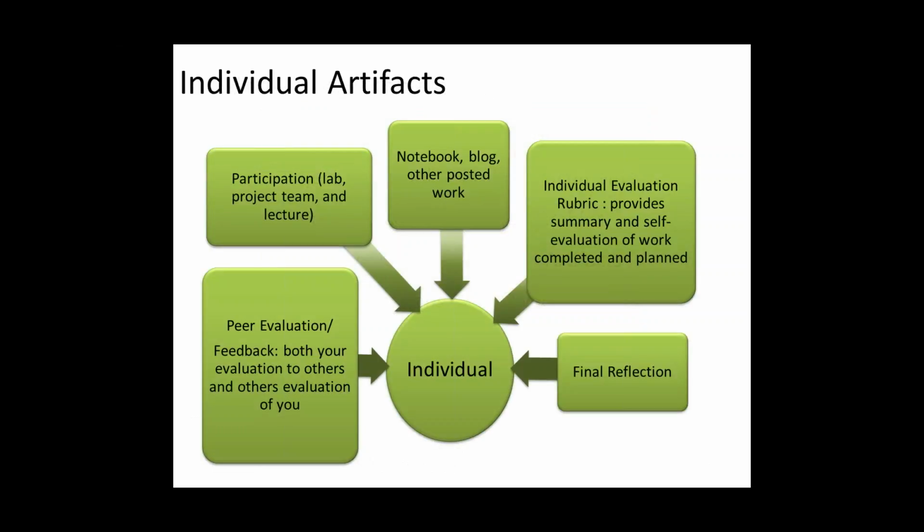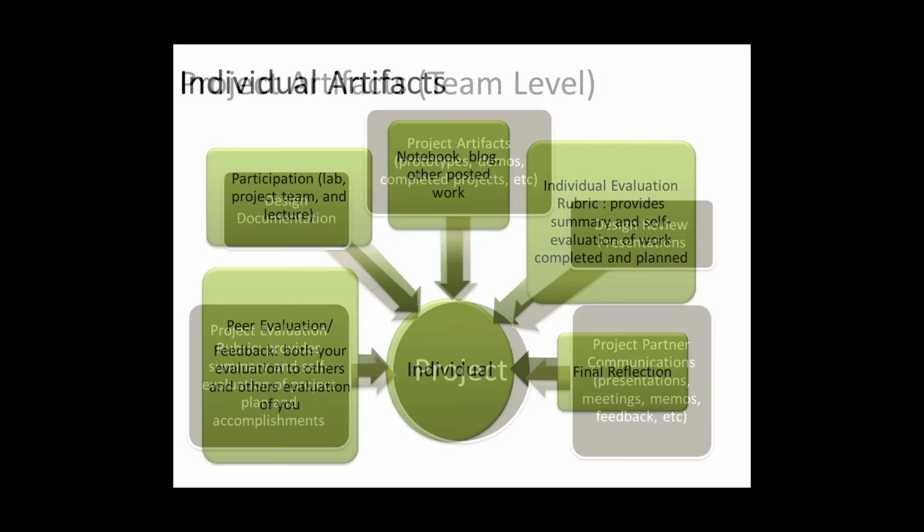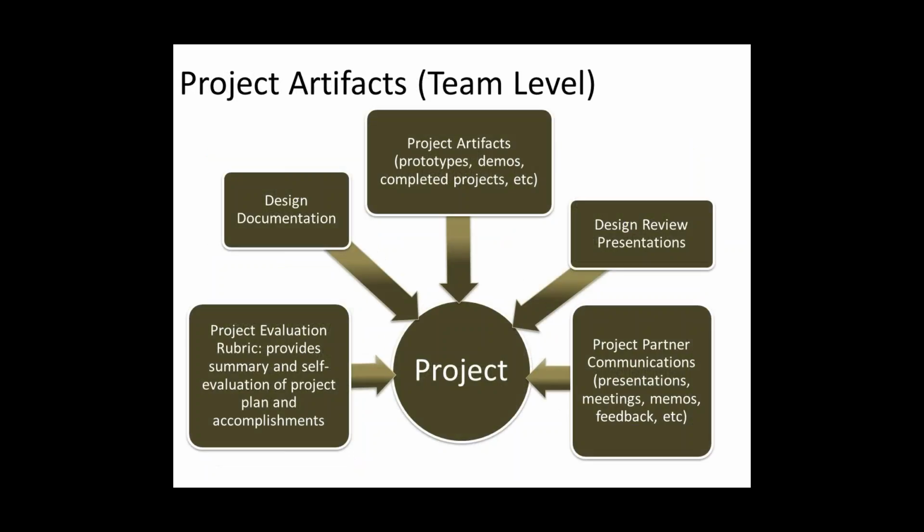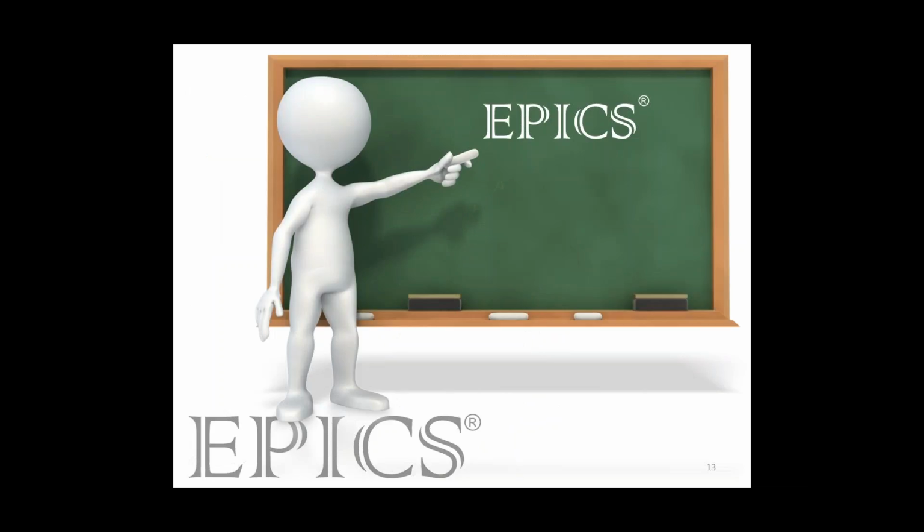And then the individual artifacts, they have their project notebooks, rubrics, peer evaluations, and final reflection. So I'm just moving through them, but these are built in. And then for the project artifacts, they have their demonstrations, their completed projects, their design review, which is at the very end, and their project evaluation through rubrics. So those are some of those things. I wanted to show you some of the forms and function that go along with the assessments.